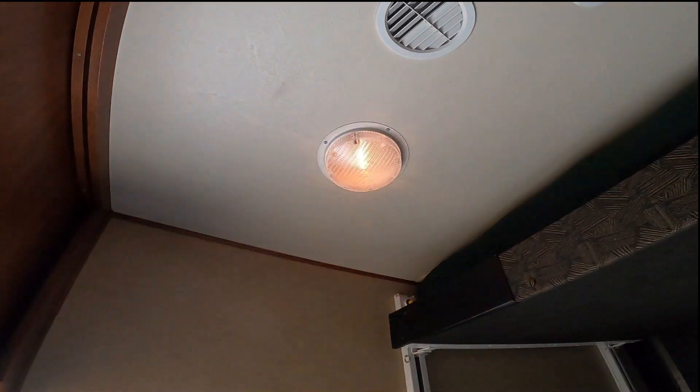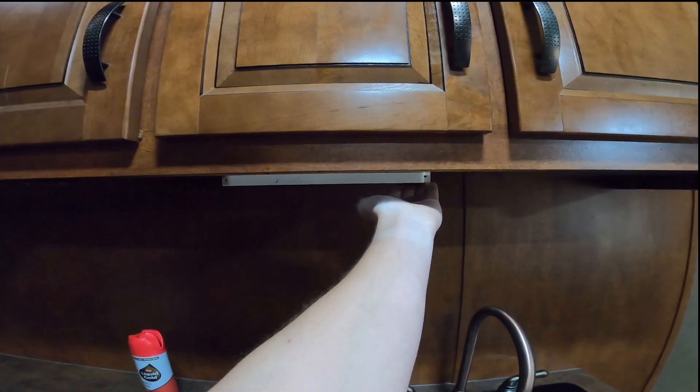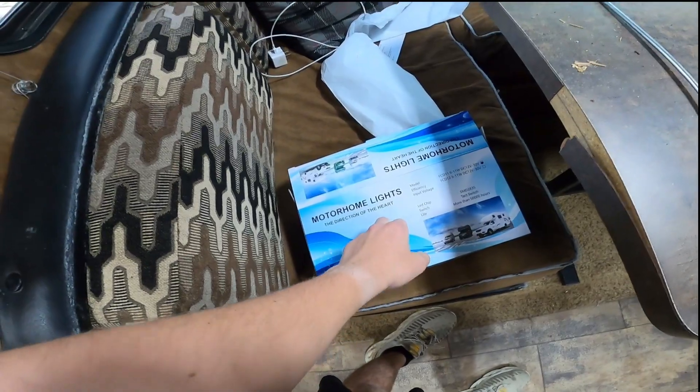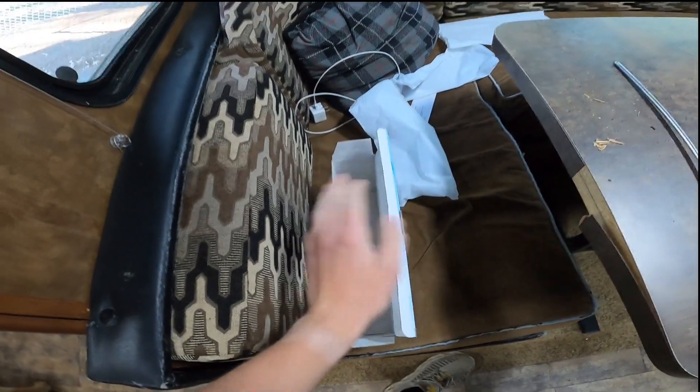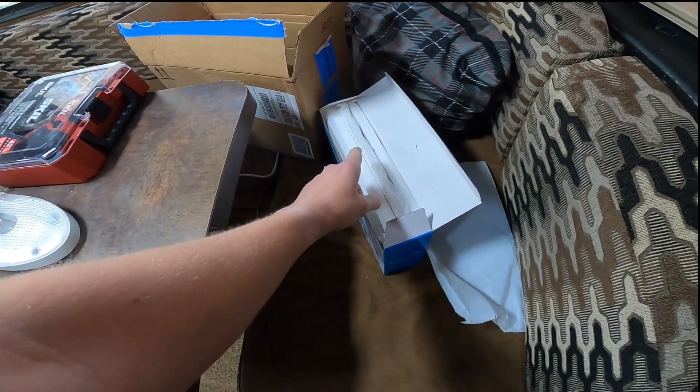Here is the old light and here is the new one — these are just bulbs. Those look really good. Here are the new lights. They're super bright. These are the ones I got — I used this company in my race trailer too and those were also ridiculously bright. I've got three more here, so that's perfect — I can do the bathroom and then the two front lights up in the bedroom.